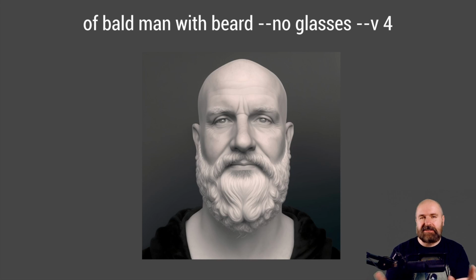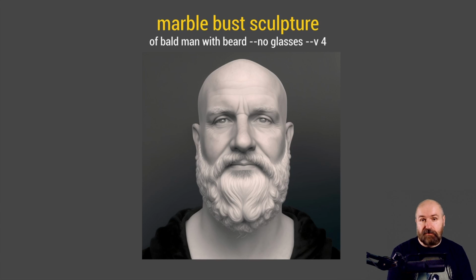Here are some style ideas that you can use for my images or your images. Now, all of my prompts describe the image a little bit. So all of them say bald man with beard, --no glasses, --v 4. Here's the first style. It's marble bust sculpture. Again, after marble bust sculpture, write bald man with beard, --no glasses, --v 4. This gives a beautiful style, but I want to tell you right now, all of these styles are hit and miss, so you might want to try this multiple times until you get a good looking result.